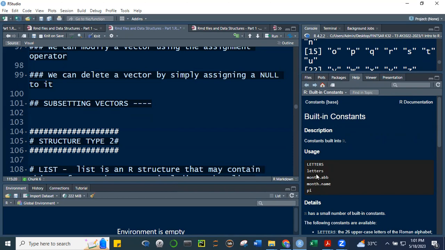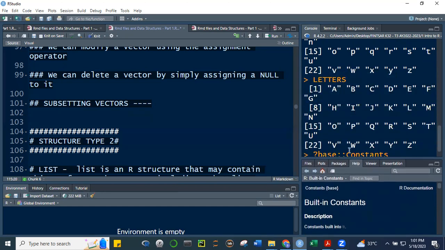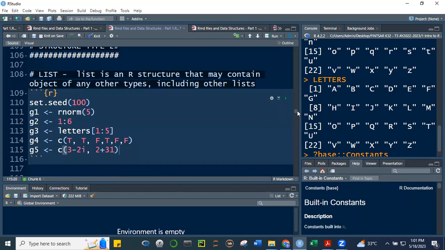If you use the letters object, like what I did here, I type letters, then enter, it's a vector consisting of all the letters of the alphabet. I included it here, letters, and only 1 to 5. That means I'm subsetting the letters object.